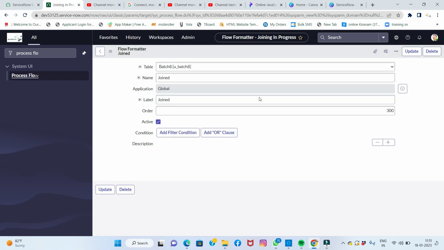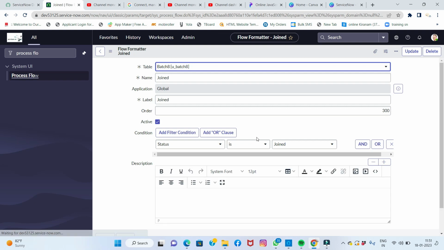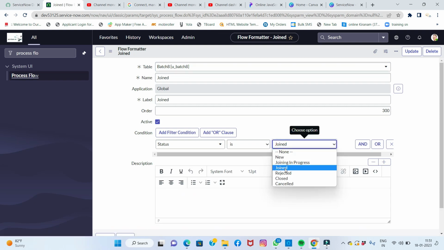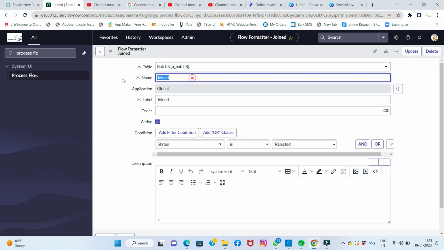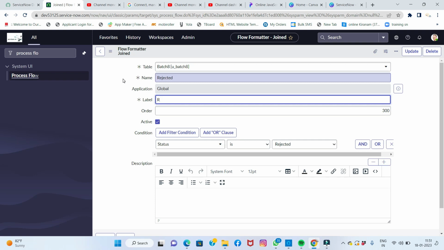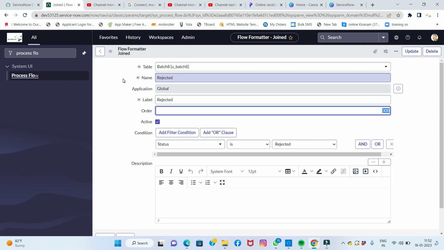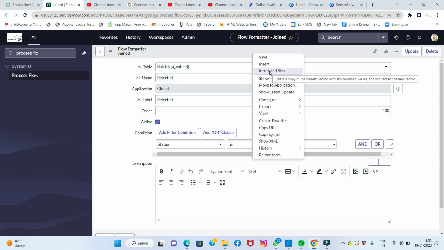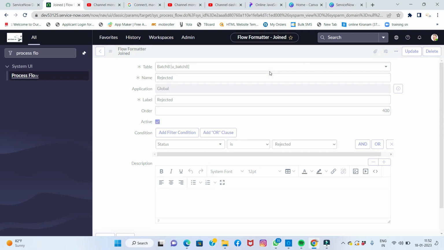After completion of this one, we go with the next, joined after rejected. Here the rejected. So rejected, 400. Yes. Right click on it and insert and stay.